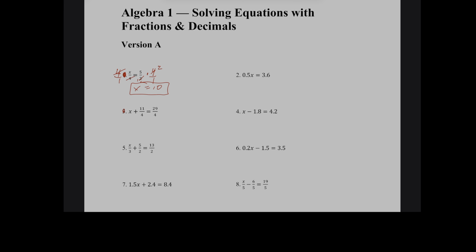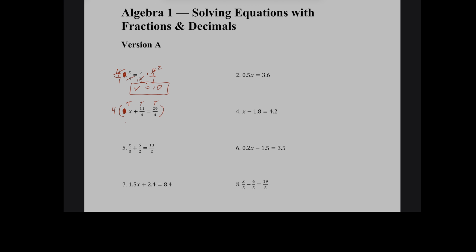I'm going to look at number 3. I want to multiply everything. And when I say everything, I mean everything, every term. Now remember, you have 3 terms here. You have a term there, you have a term there, you have a term there. You have to multiply all 3 of those. You're going to pick a number that all the denominators will go into. Well, I know here that if I multiply everything by a 4, I'm going to get rid of these denominators.